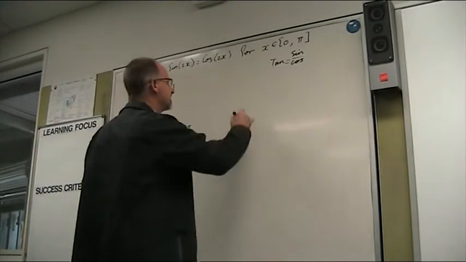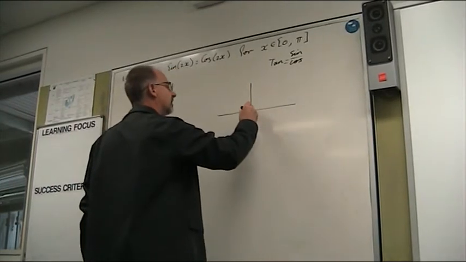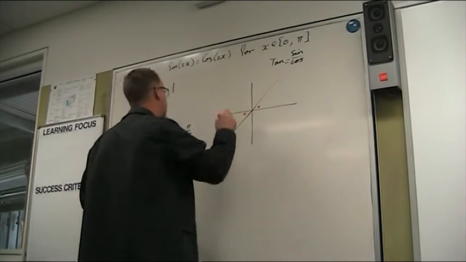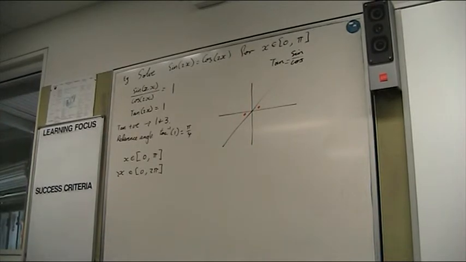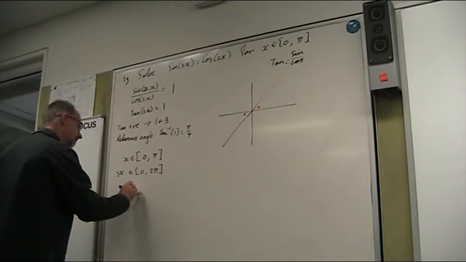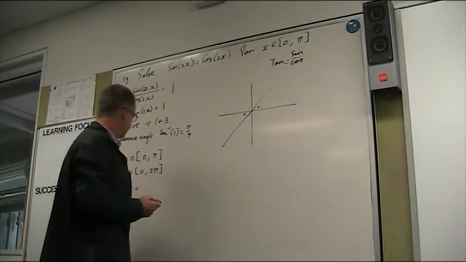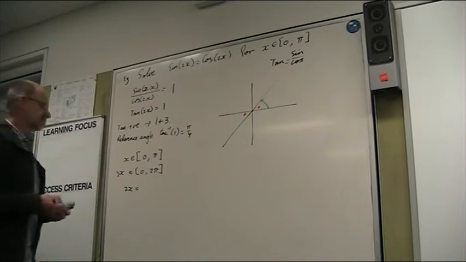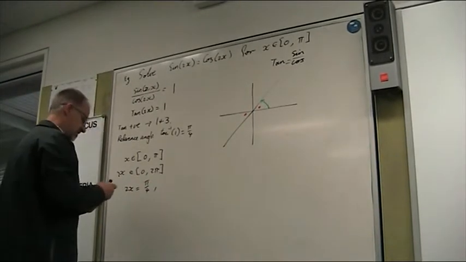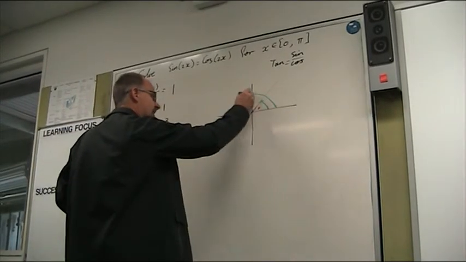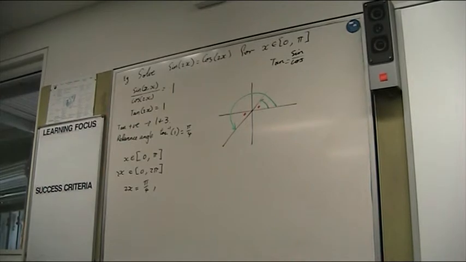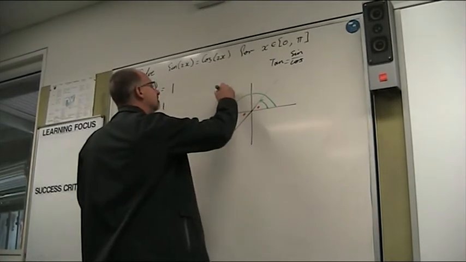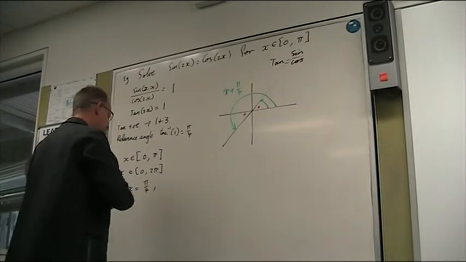Alright, our sketch. So we're in the first and the third. Our reference angle is this one here, which we know is pi on 4. So 2x. We're allowed to go from 0 to 2 pi, so we get to there. That's how big? Pi on 4. I can keep going, so I could get round to the next line. And that angle all the way around there is pi plus pi on 4, yep, which is 5 pi on 4.